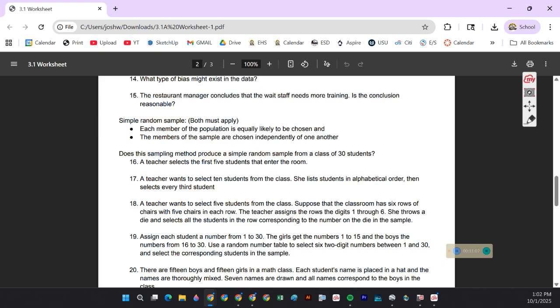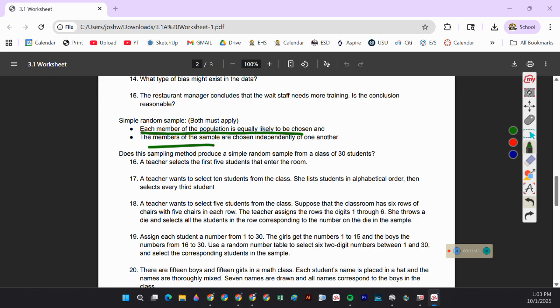So that would be sampling bias. They were picking from a sample that did not represent the population. So in their method, was each member of the population equally likely to be chosen? No. If your address did not appear on any of these lists, what was your chance of being chosen? Zero. Okay? And once one person is picked, the next person picked cannot be influenced by the first person that was picked.